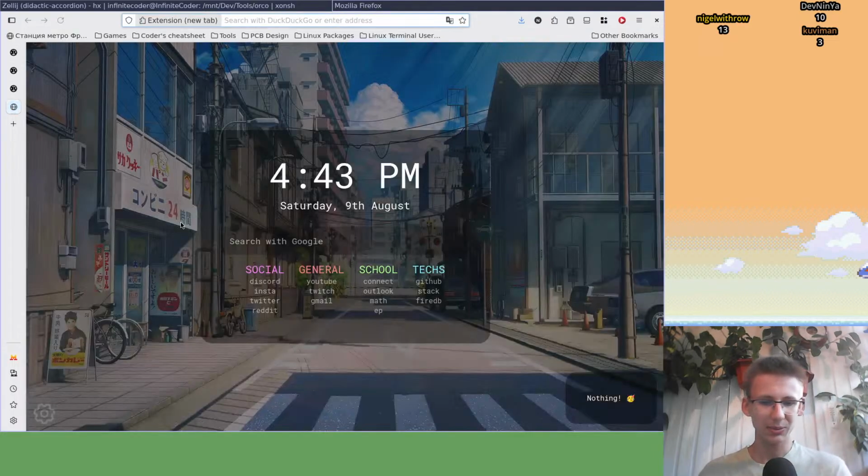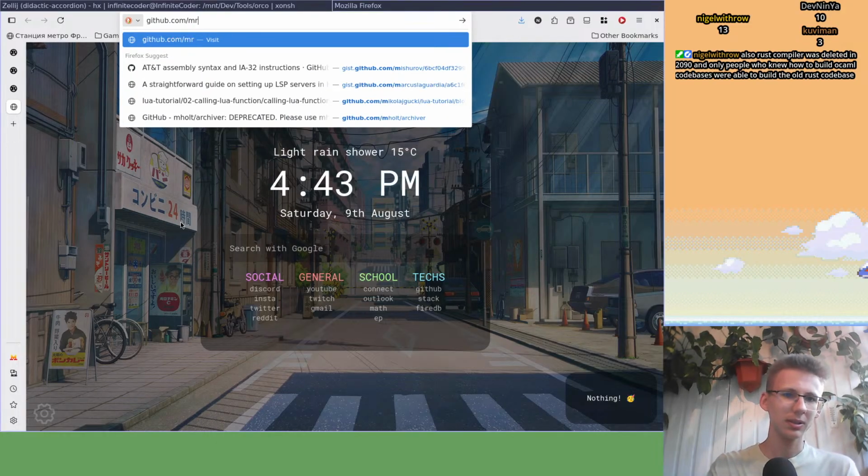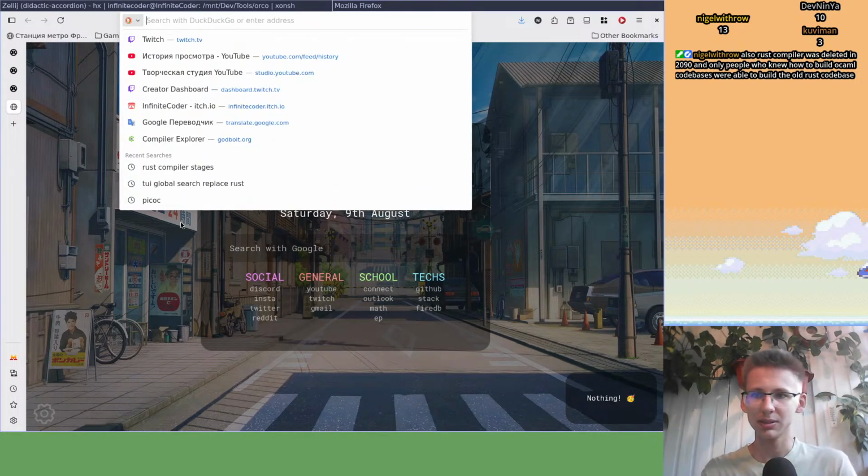By the way, what if I go to GitHub? MRC actually was deleted in 29. How to build OCaml code bases, were able to build the old Rust code base. What?